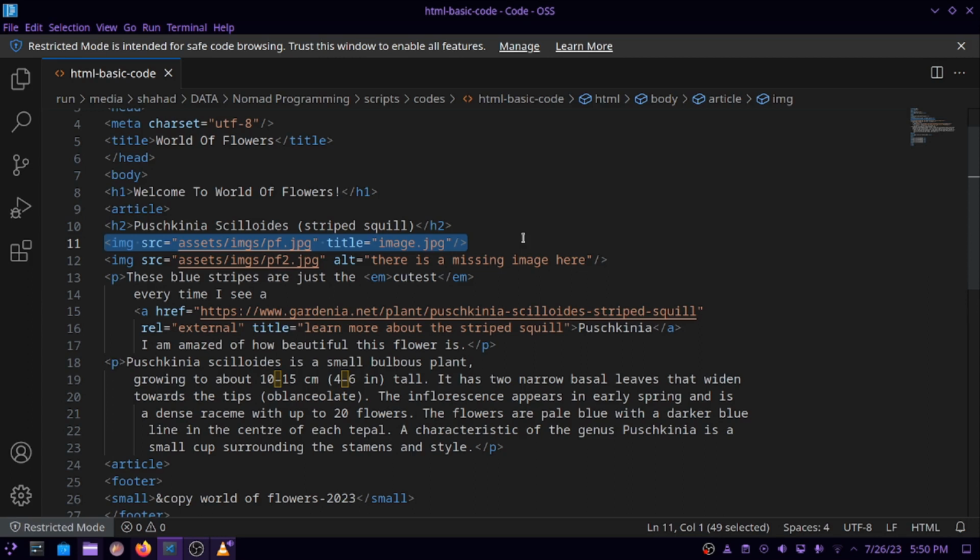As you can see on the code, the image has two attributes, the source and the title, and their values are enclosed in quotation marks. The source attribute has a URL value. The title's value is text. As you can see, all attributes are inside the start element. The order of the attributes doesn't matter. A space is typed to separate each attribute value pair from the other. Some attributes require a measuring unit for their values and some don't.